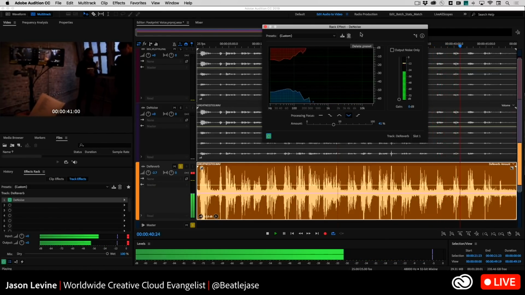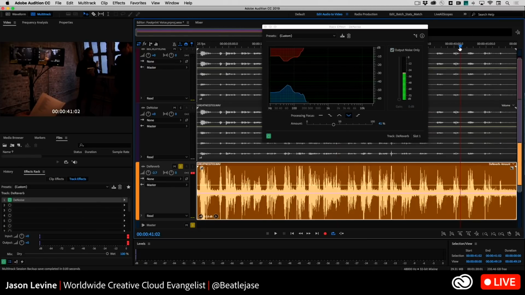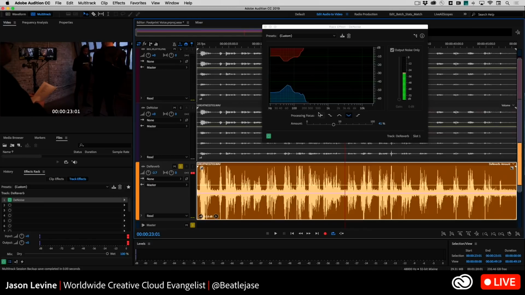But when you get there, all right, you'll notice that you also have this cool option here to just hear the outputted noise itself. And you'll hear that there's some of the voice captured in there as well, but minimized again to restore something that would have been virtually unusable to basically usable. With a little EQ and treatment, we could make this a lot better.